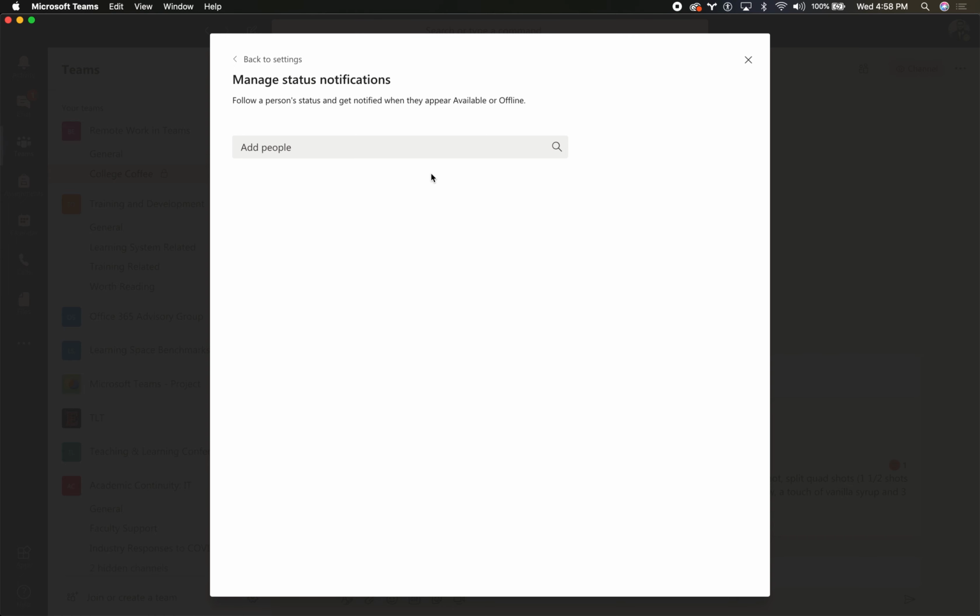But one thing that I want to point out is this setting is saved until you go in and delete it. So if I say I want to be notified every time Scott signs on to Teams, I would have to manually come in here and turn this off. By the way, you see the notification popped up that said Scott is now available. That will happen every time Scott's status changes in Teams for me until I come in here and turn that off.